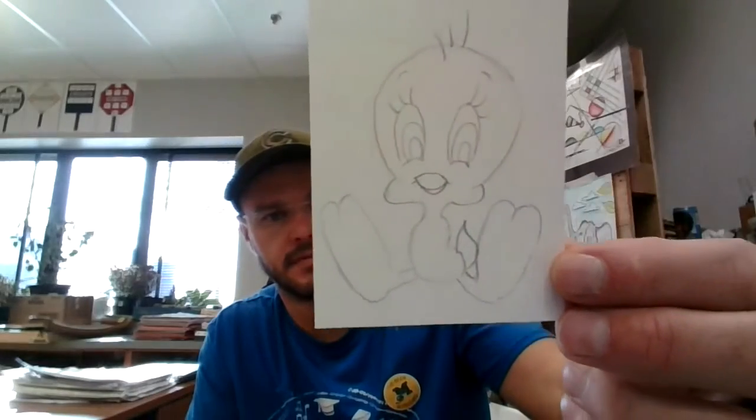Then from that body, he's got big feet. Two big feet. I guess Tweety Bird's like a little boy or a little girl or something. Got big feet. He's got a lot to grow yet, don't he? Make a little feather in the back. Now she actually has hands or arms, so I'm going to draw a little arm, little hands. There it is.